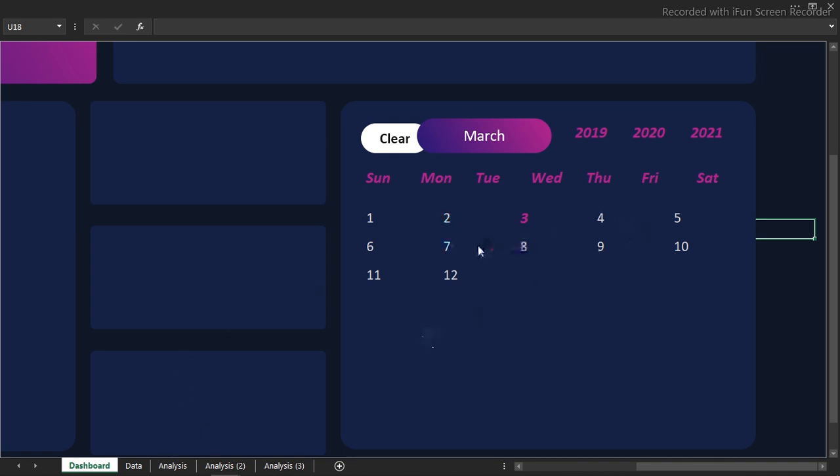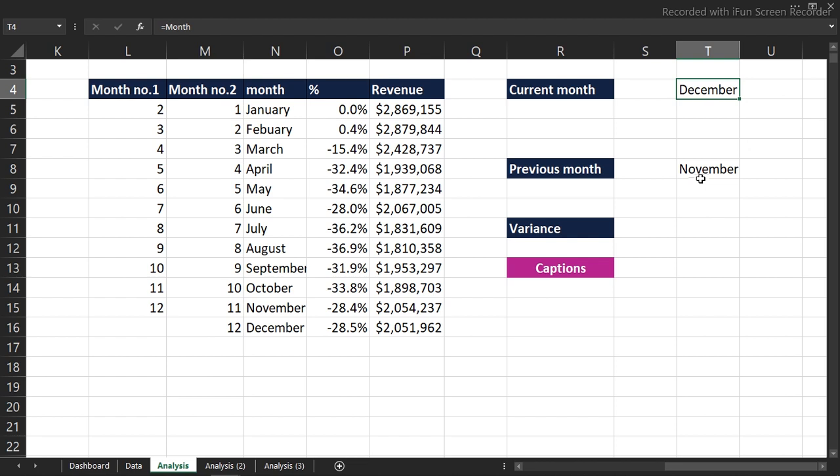And if we select December right now, what are we going to see? Go back right here. We're going to be seeing November. December is what has been selected, and the month before December is November. So we're trying to make sure we visualize this right. Let's see how that can be done.